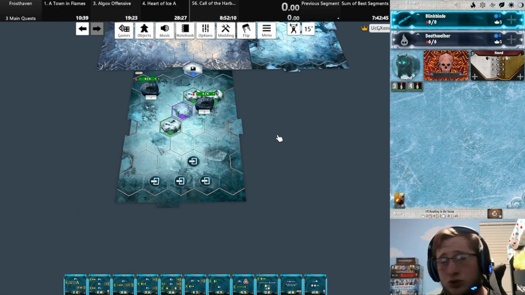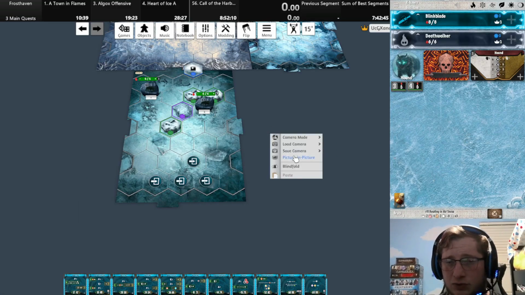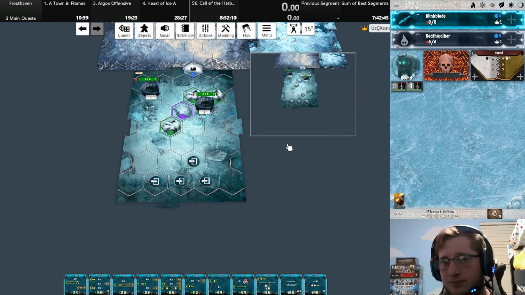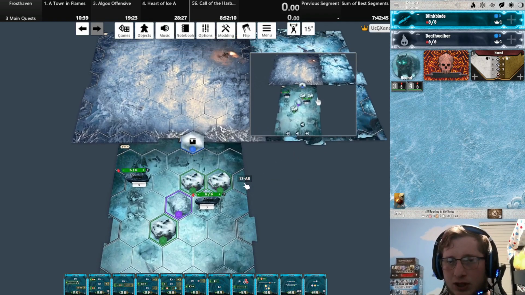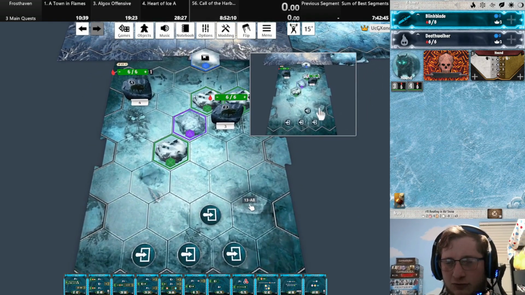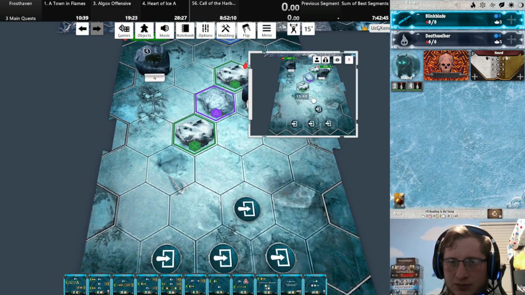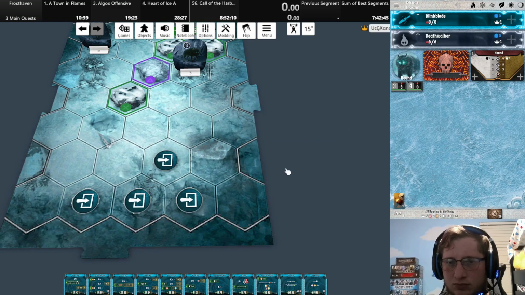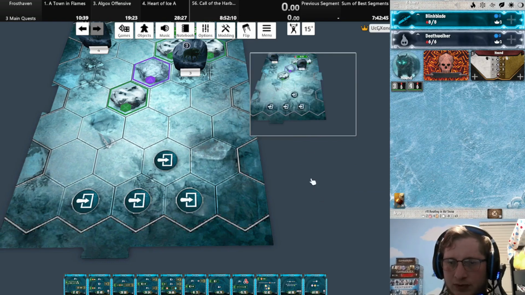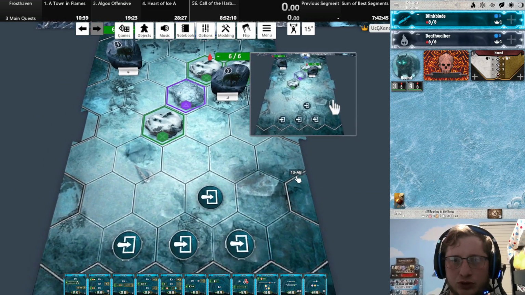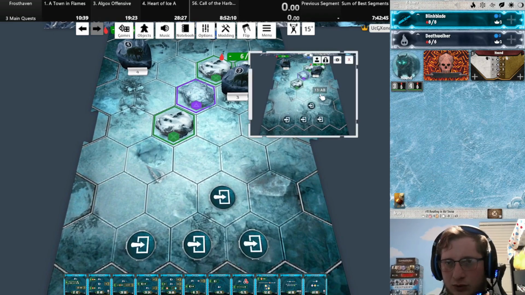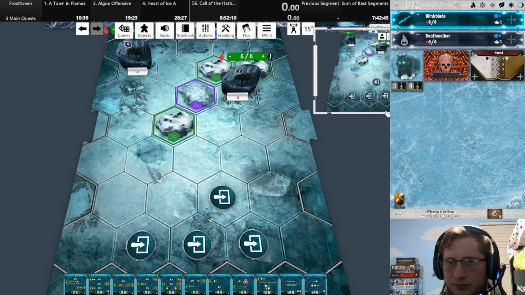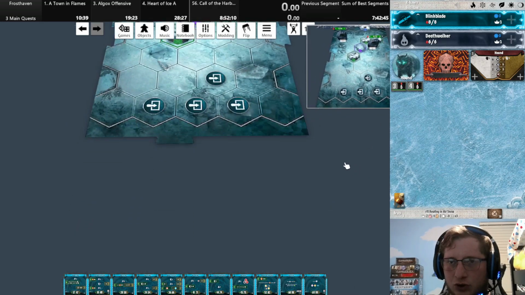One other thing you could do, I haven't messed around with it too much because I developed a system for myself for playing this without it. But there is a picture-in-picture option here. So just right-click and go to picture-in-picture. It'll pull it up for you. So you put your camera wherever you want. So right now we're looking at the board. And then we can just lock it right here. And so you could put that like over in the corner or something.